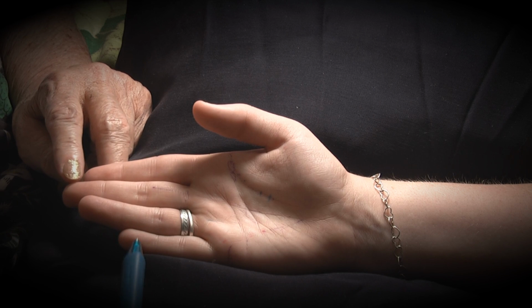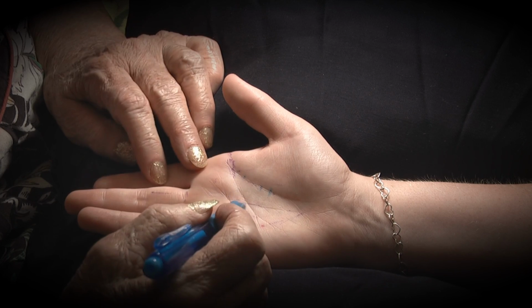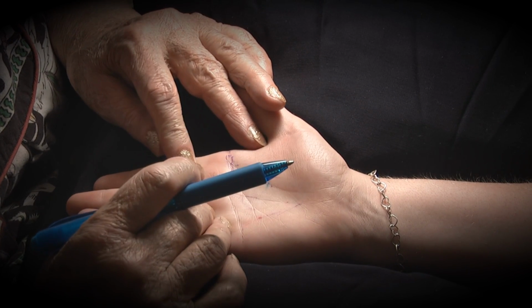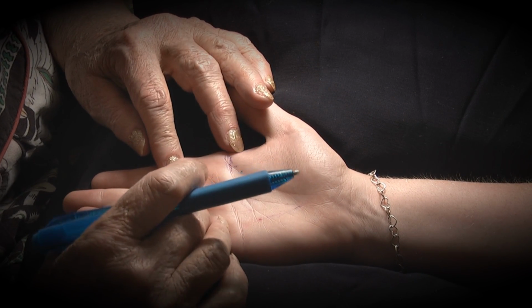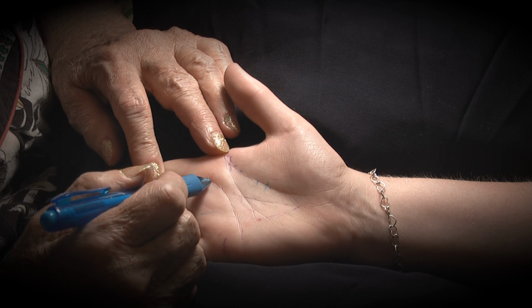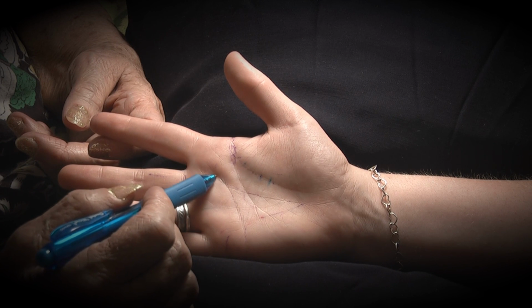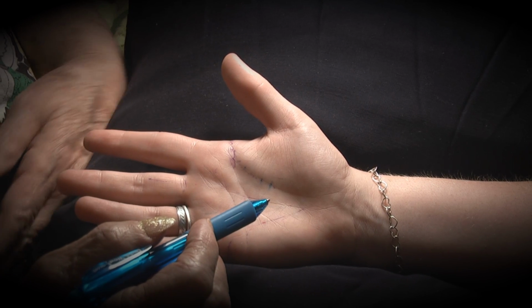And anytime you have little triangles in your hand, they show up on the fate lines sometimes. It's a lucky sign. I thought I saw one somewhere on your hand. Maybe not. Look, here your fate line comes up, but it veers over like this a little bit. When that line goes over towards that index finger, it generally means fame, and you've got a little bit of a fame line in there, my dear. That's a good sign. Maybe you will write a book or something.